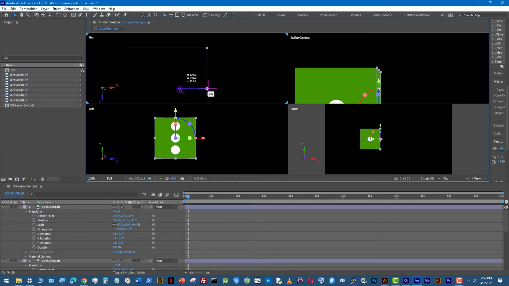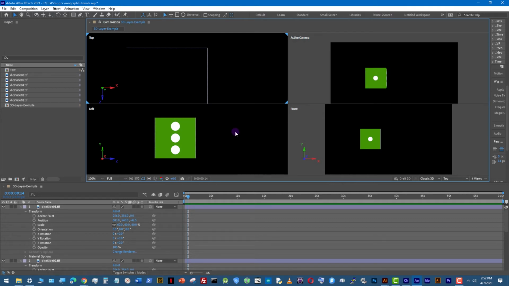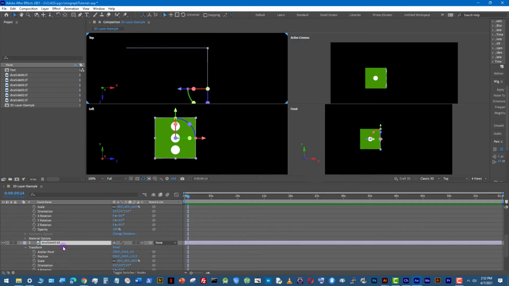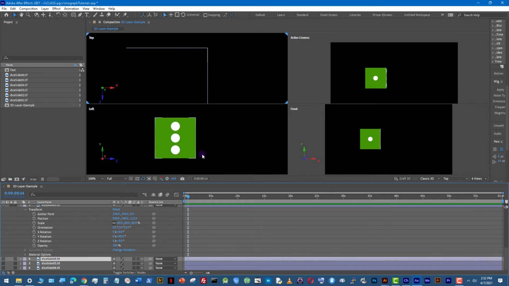Again, as I mentioned, this is not necessarily like production 3D software package type stuff, but there's some cool things you can do with this. So that's my third layer, and then I'm going to go to my fourth layer.